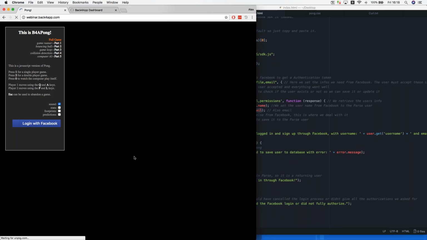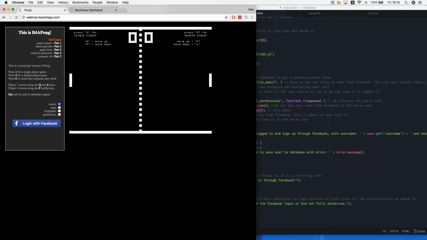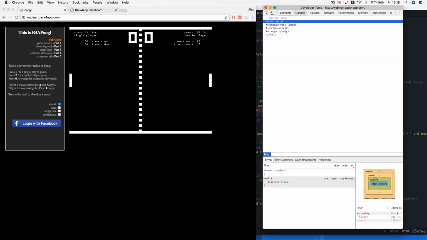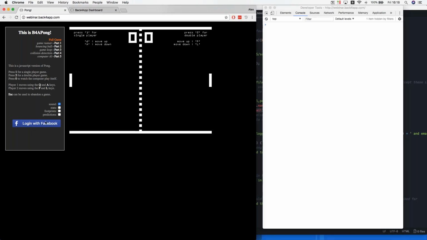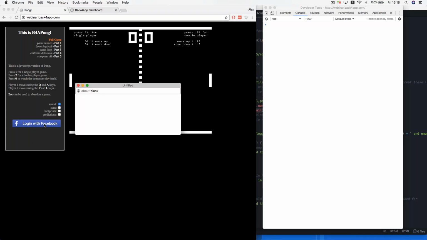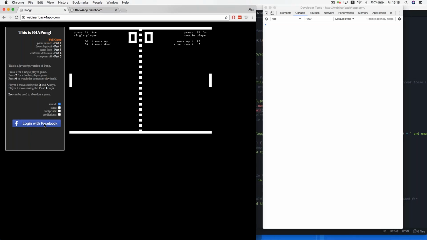I'm going to reload the page. Let me open my console here, so if there are any errors, you can see it. You can see I already logged in before, so this is my username and my email.